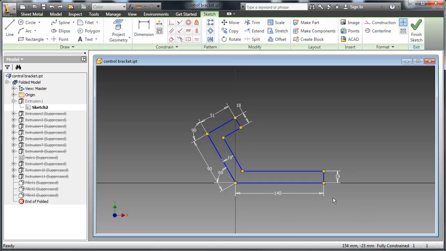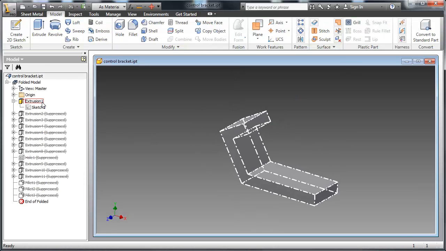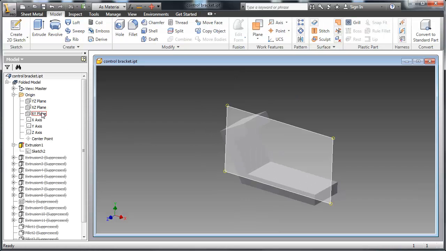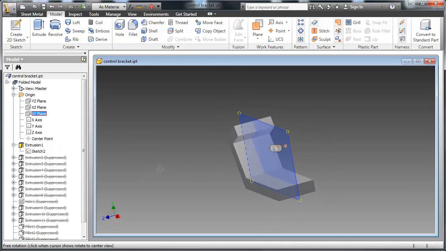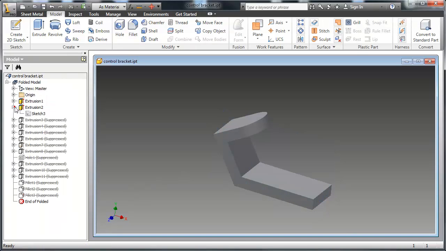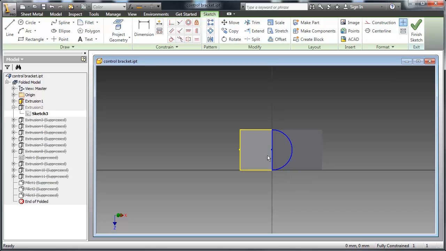When you're initially drawing, the lines come in green. When they're completely defined, the sketch turns blue. You'll want to make sure that your sketch is fully defined before you give volume to it by extruding it. We've got our piece defined here. We extruded it. You'll notice as I select the plane that I worked in that we did a mid-plane extrusion, keeping it centered.